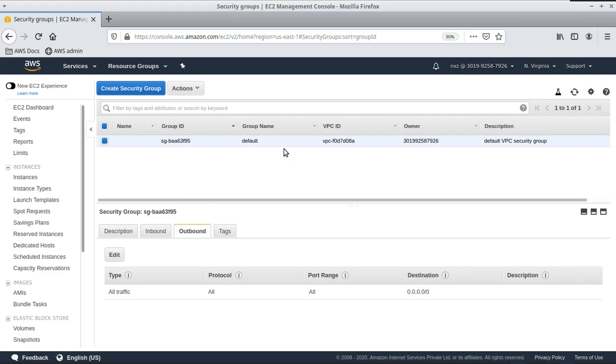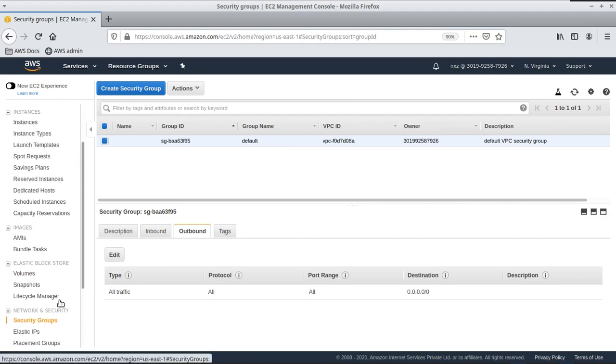So when we launch our instance, we won't be using this default SG. We will create our own SG, right? For example, when we launch our instance, we have to access that instance via SSH, right? So we have to open port 22 for that. We will create the SG for that, and we will see that in a bit.